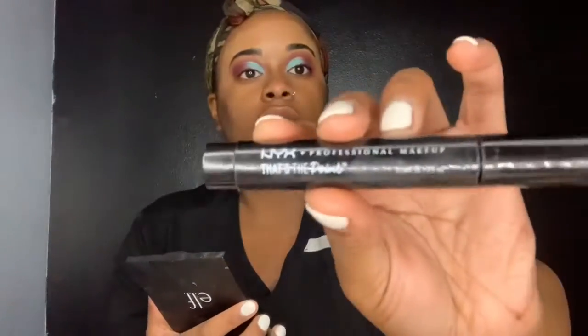Now we're going to do a wing liner. I'm gonna try. I have a NYX Professional Makeup, like a 4 in the color. The name of it is Put a Wing on It. So we're gonna try this as a little pro tip. We're gonna try and do a wing liner.